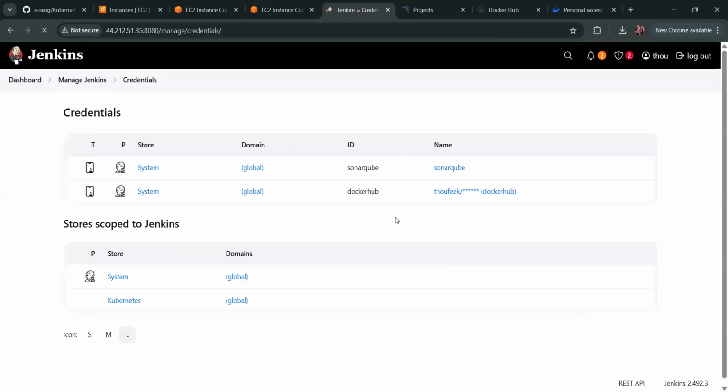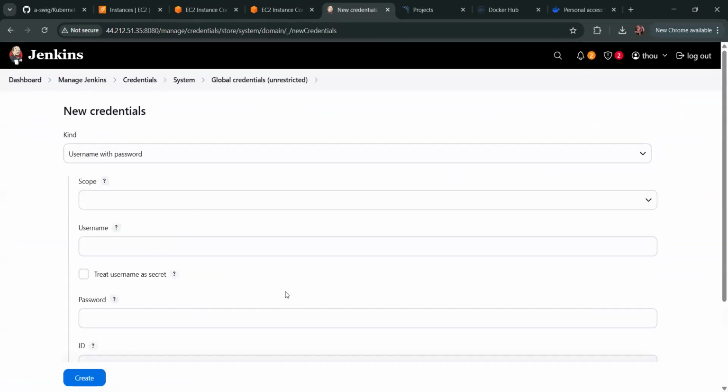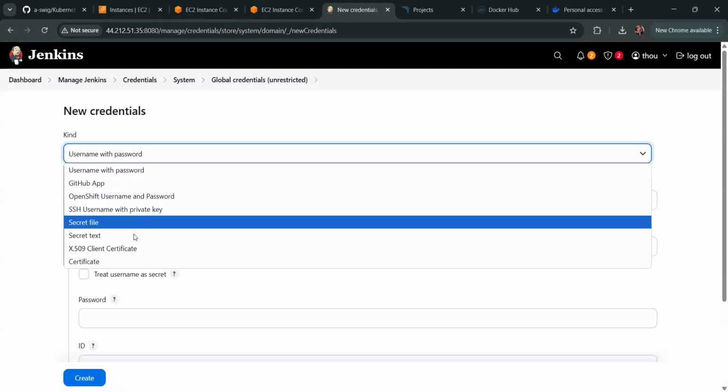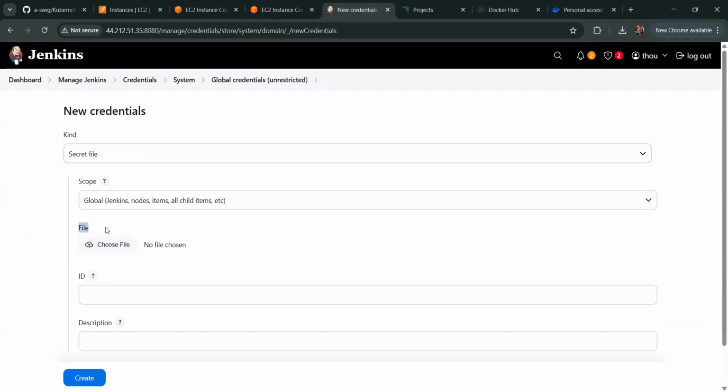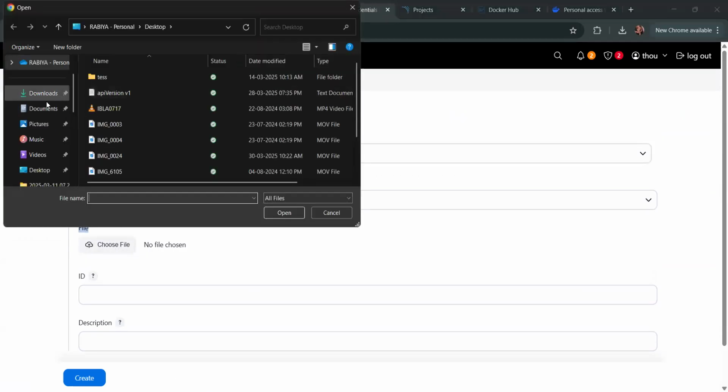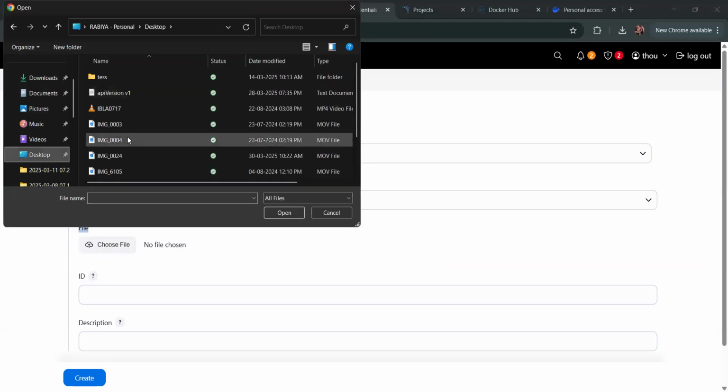Now I'm going to the credential part. Same way under the system, not the Kubernetes, under system, add credentials. Now here we need to define the kind. Okay, kind is secret file. So here you can see secret file we need to upload. I already saved that secret file in my machine.